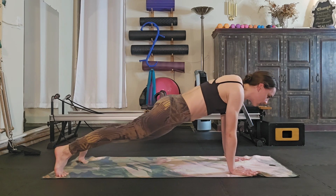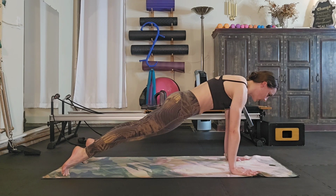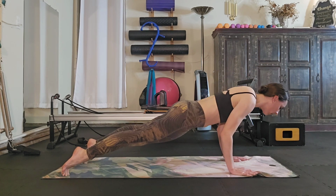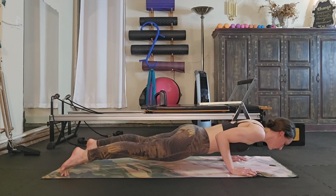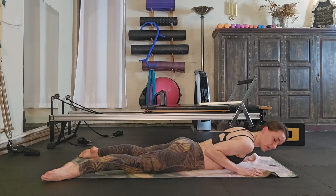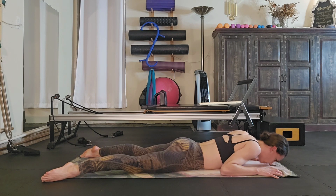When you complete those, stay shifted forward, and with your elbows hugging your rib cage, lower yourself all the way to the floor like you're one solid piece. Once down, you can untuck your toes, move your hands a little bit in front of your shoulders.